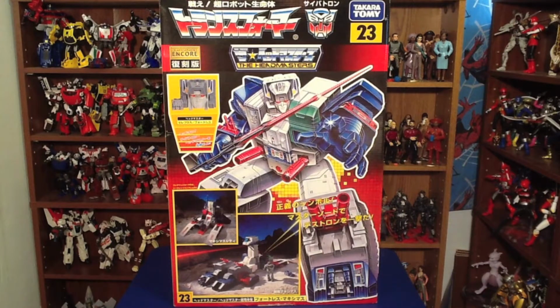Now, this is not the original Fortress Maximus. This is the Takara Tomy Encore reissue. This means it's an exact replica of the Japanese release of Fortress Maximus, Master Sword and everything, and was released in Takara's Encore line this past April. I was able to get mine through Big Bad Toy Store for $324 plus shipping. And that is about how much it'll run you.